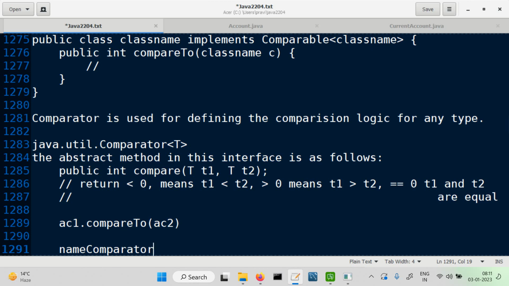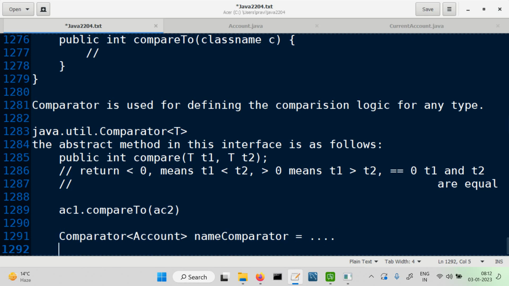In that case we have a name comparator. I'll put it this way: Comparator of Account, nameComparator equal to, we'll be having some way of creating it.